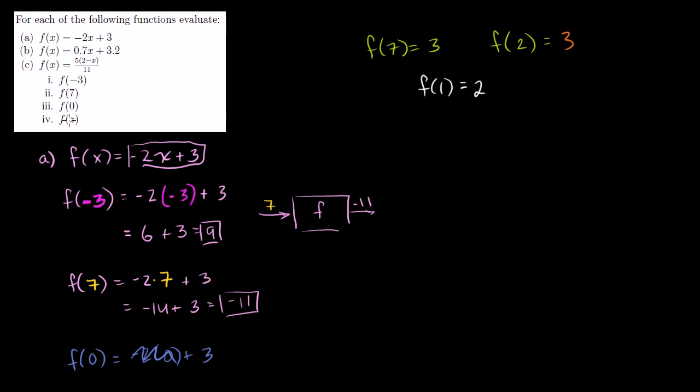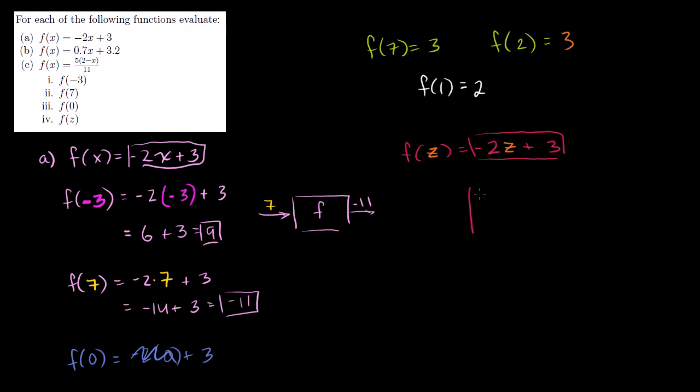And then one last one, f of z. They want to keep it abstract for us. So here, I'll color code it. Let me make the z in a different color. For f of z, everywhere that we saw an x, we will now replace it with a z. Negative 2, instead of an x, we're going to put an orange z there. Negative 2 times z plus 3. And that's our answer. f of z is negative 2z plus 3.